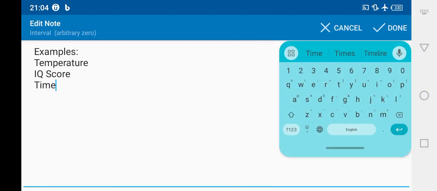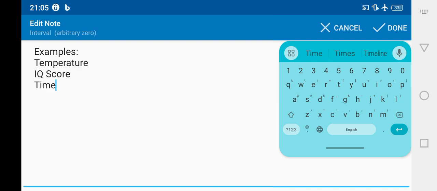Let's take an example of temperature. Right now the temperature is 23 degrees centigrade. So if I say zero temperature, what does it mean? The temperature from the world is finished? No, there is still a value of the temperature. In this case, zero is used as a reference point. If a temperature reaches zero level, it still has a temperature, but we use zero as a reference point.